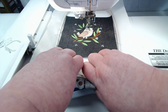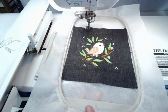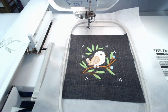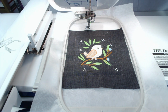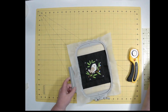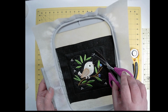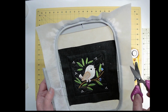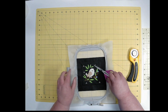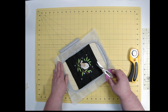Super cute. We've got a few jump stitches that will trim up when we get over to the table, but you have done it. You've completed the block. Isn't that adorable? Okay, so let's take the hoop off the machine, go to the table, and let's finish up this block. Okay, yeah, this turned out really cute. Let's do the jump stitches first. So just go through, and you'll see here, in between those two dots, there's a jump stitch right here. And in between those, so you've got to clip all those and trim them so you have the look of berries and not connected berries.